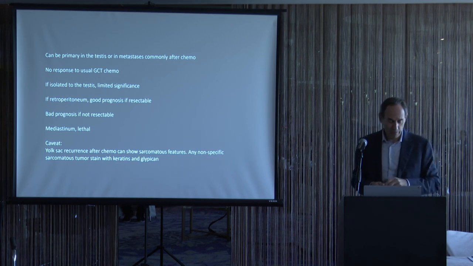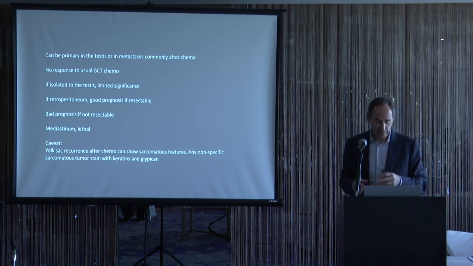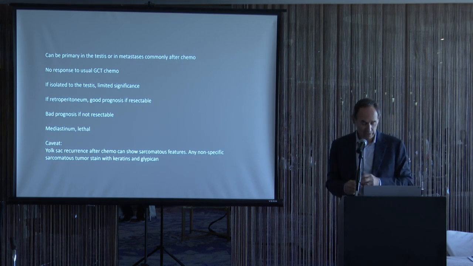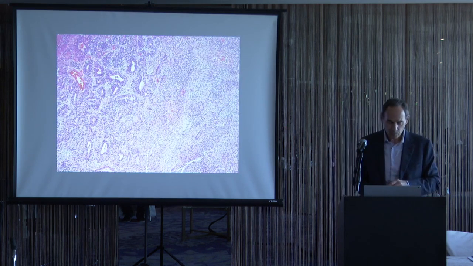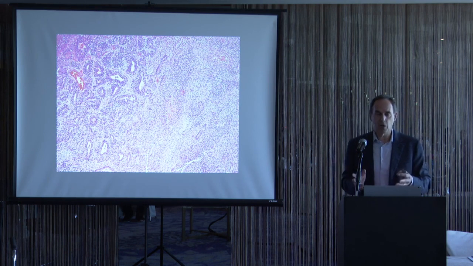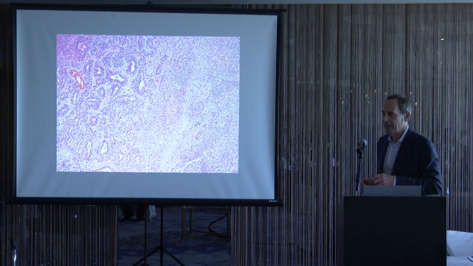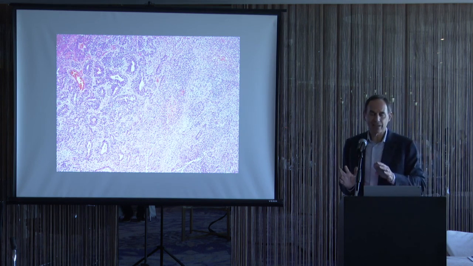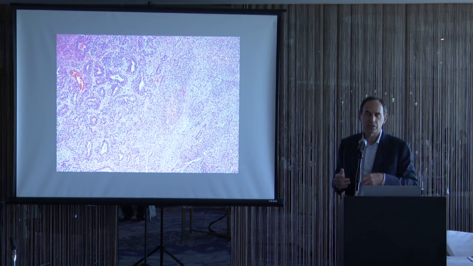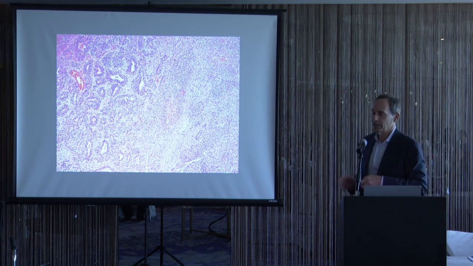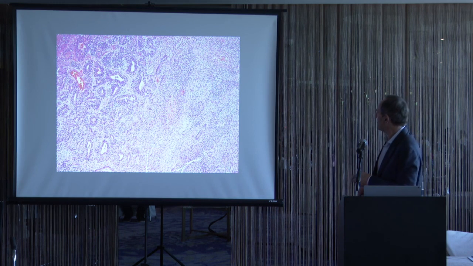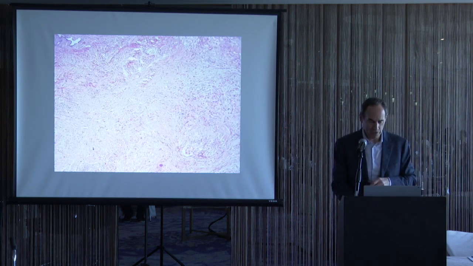Another we'll talk about in the slide seminar is yolk sac that can show sarcomatous features, and I'll discuss that later. So this is a case of what used to be called PNET, now we're calling embryonic neuroectodermal tumor. The embryonic neuroectodermal tumors that arise in association with teratomas have a very characteristic morphology. They look like CNS PNETs and not like soft tissue PNETs. They are characterized by these prominent tubular rosettes with these primitive immature neuroepithelial cells.